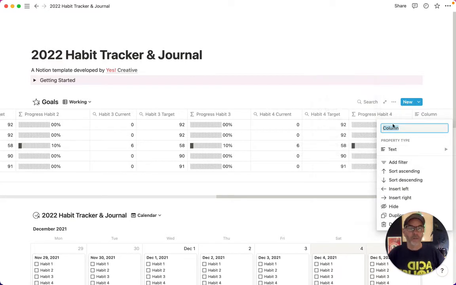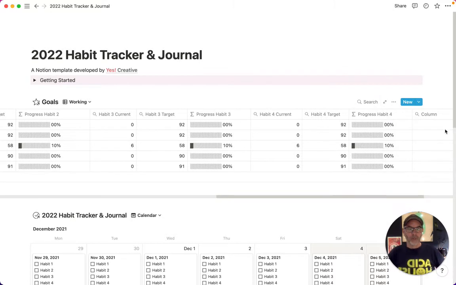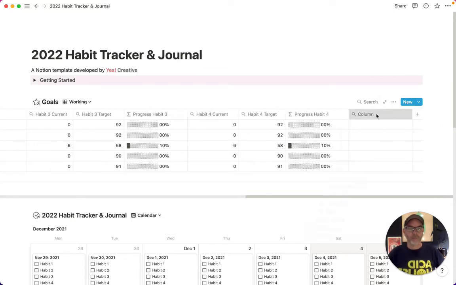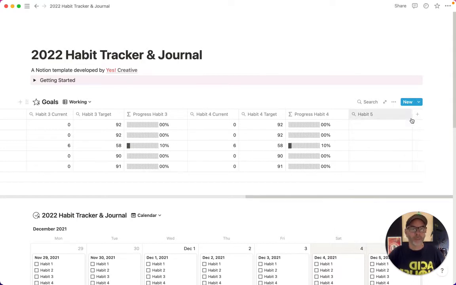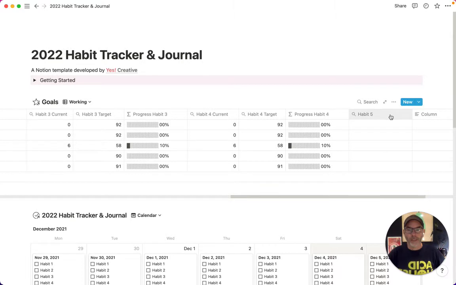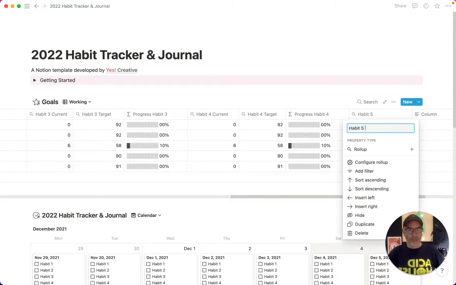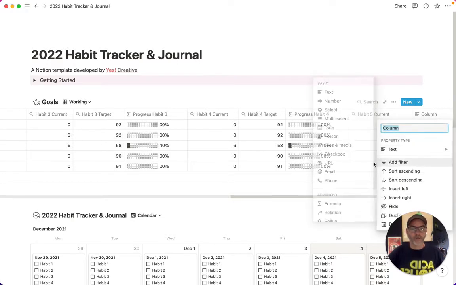We're going to create a new property rather, and we're going to make it a roll up, and we're going to call it, sorry, we're going to call it habit 5 current. Then we're going to create another one. This is also a roll up.